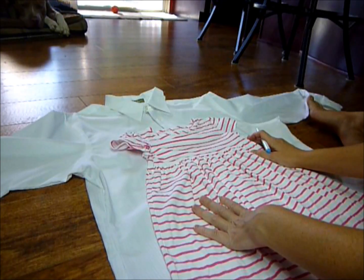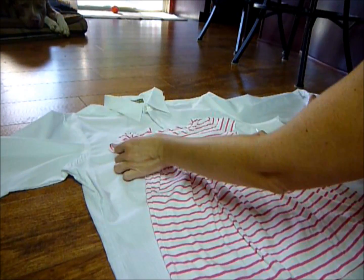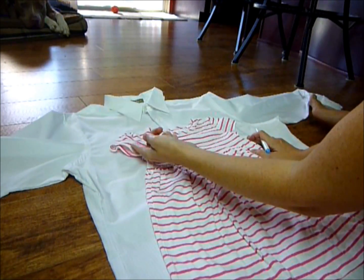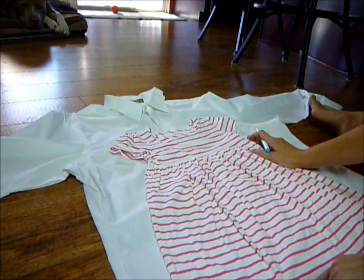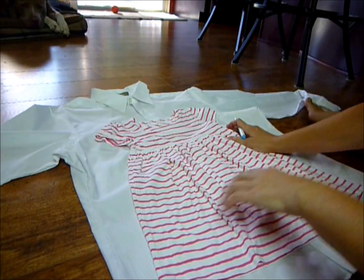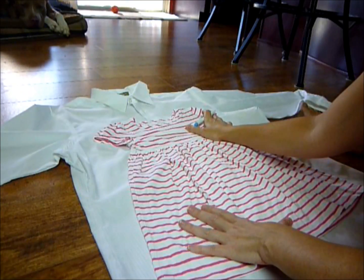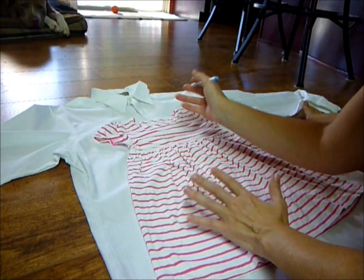And we're going to have to leave enough to sew it in the hems. I'm going to have to hem it here, but we're not going to have to do it on the bottom because the shirt's already hemmed for us. So let's just wing it and see if it works out, because the Pinterest post didn't give directions. It just showed a picture.